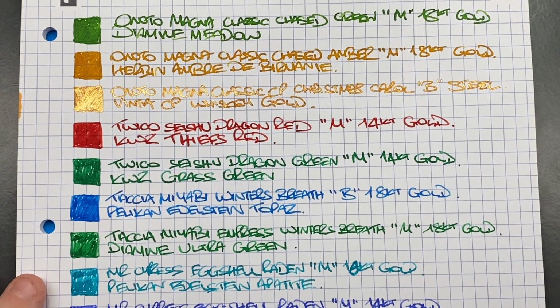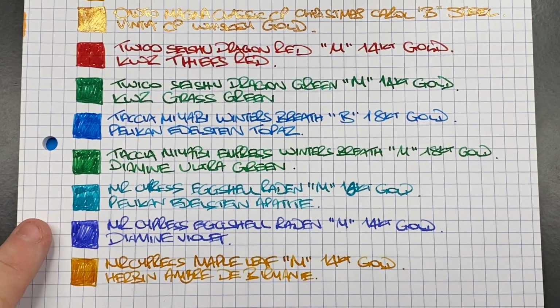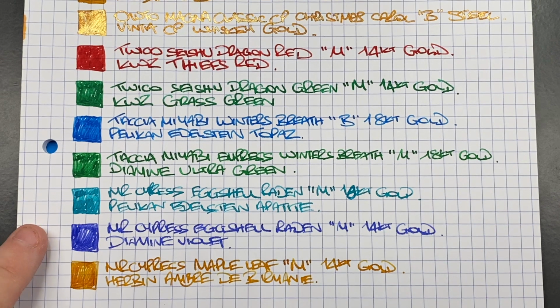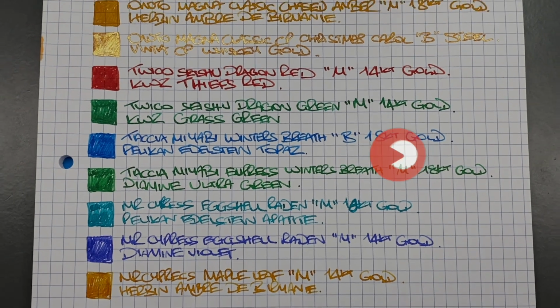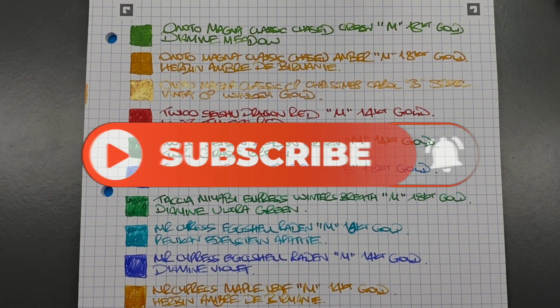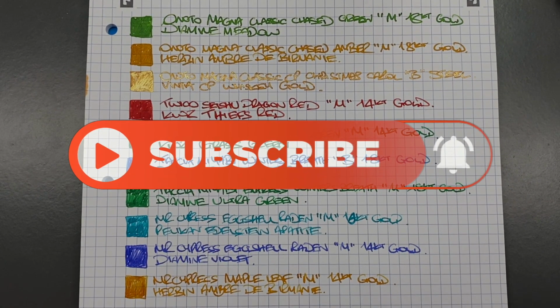We have a Mr. Cypress Eggshell Varden, in a medium 18 karat gold nib inked up with Pelican Edelstein Appetite. We have a Mr. Cypress Eggshell Varden, in a medium 14 karat gold nib inked up with Diamine Violet. And then we have a Mr. Cypress Maple Leaf, in a medium 14 karat gold nib inked up with Herbin Ambre de Birmanie. So there you have it. That's my currently inked pens for this week.